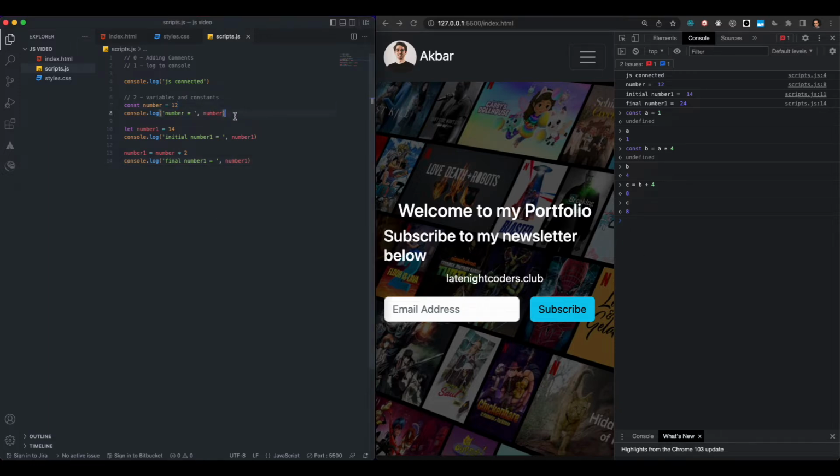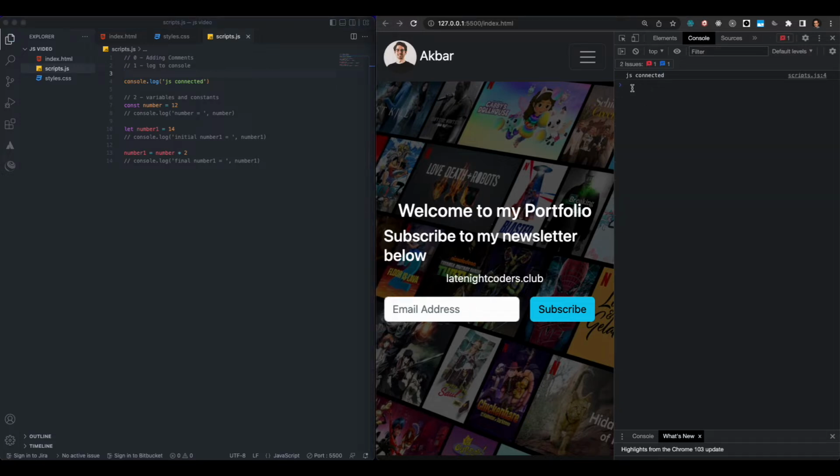And even if I don't have these console.logs over here, if I save and refresh, you actually have access to these variables. You could type number here and it shows 12, and then number 1 shows the final version, which was 12 multiplied by 2.